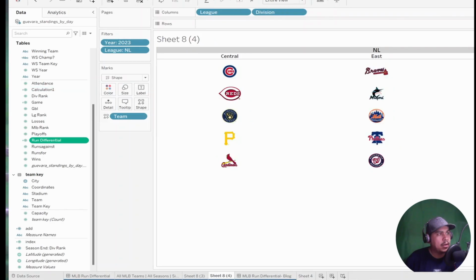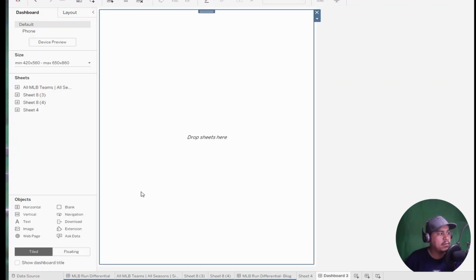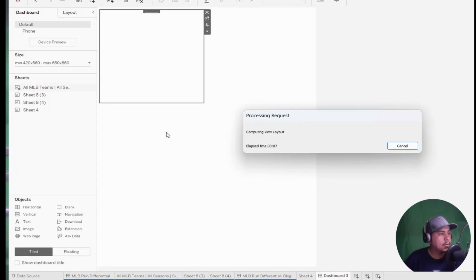So then when I'm able to build the dashboard, a few things I want to do. I want to bring in, let's do a vertical. If I bring in, it's working hard, guys.